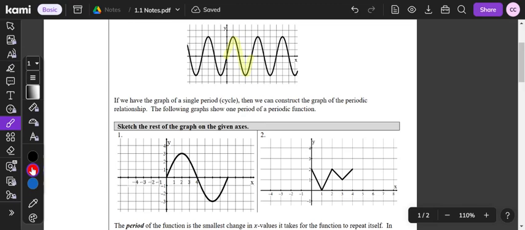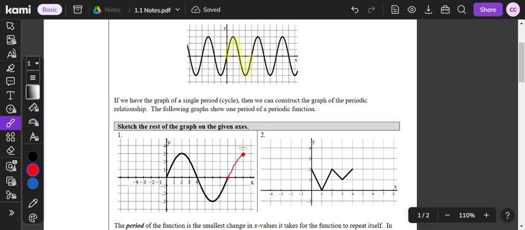So yeah, totally we can do that, right? If I know that this is a pattern that repeats itself, I want to add a repeating wave over here on this side, on the right. I also want to add a repeating wave over here on the left. Okay, cool. So right here, if I start at 0, it looks like I reach the peak of my hill up 3 and over 2 units. So everyone go 1, 2, 3, over 1, 2. So right here, if I start, it should repeat that same pattern. So I should go up 3, over 2. This should be the top of my next hill.